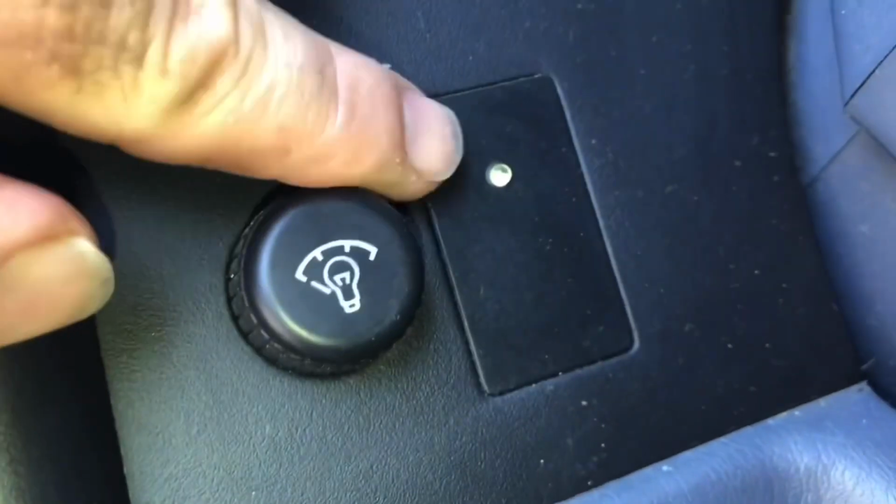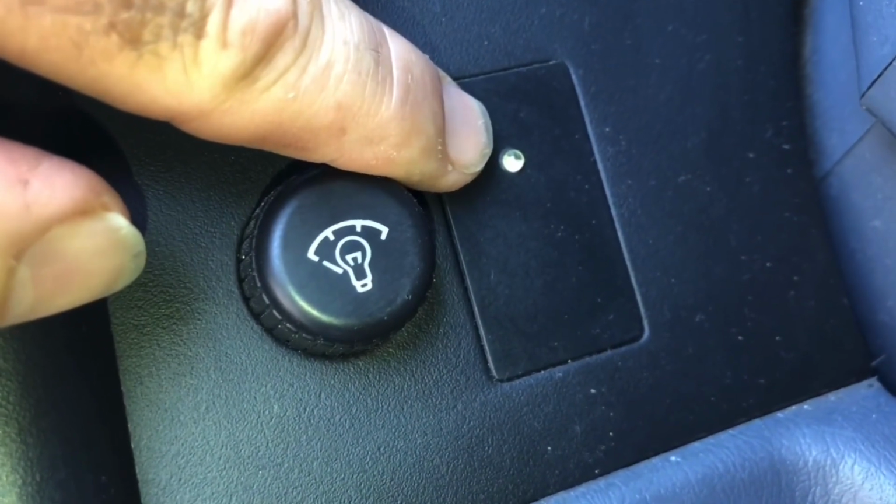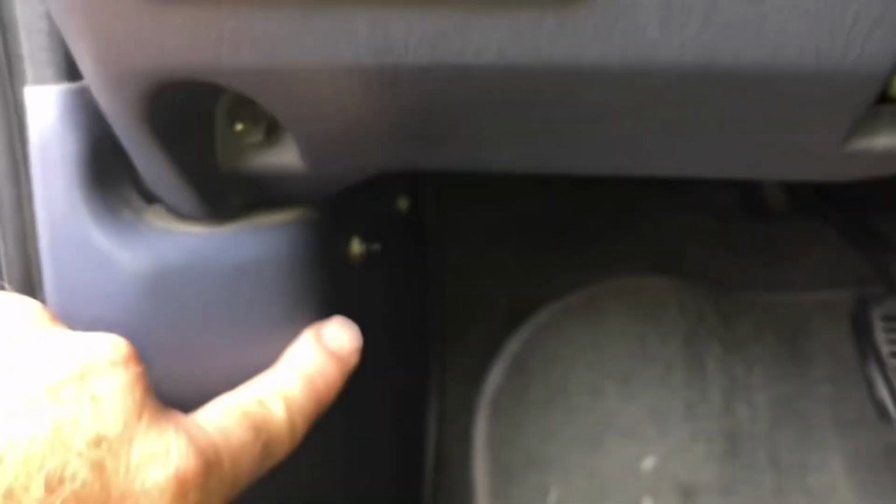The second thing you want to find is somewhere on your dash, they're going to put a little light like this guy right here. So this one is white, but when the alarm is on, it turns red. So find that. Find this little button. Here's how you turn it off.